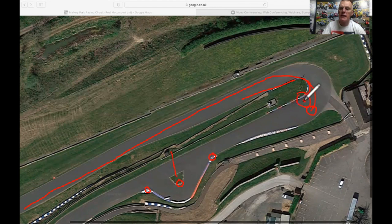So if we can be over to the right of the track on the exit of the hairpin, that gives us a much more straight line approach to get to that point as fast as possible. If we've come from essentially the left hand side of the track, you can be carrying maybe a bit more speed at that point, but that gives us a completely different trajectory. We've got effectively a left hand bend to get round. You're always going to have a bit of a left bend getting into the bus stop, but coming from the left hand side of the track, you're making it even harder on yourself. So that's the best place to start from. That gets us into this point as quick as you can.